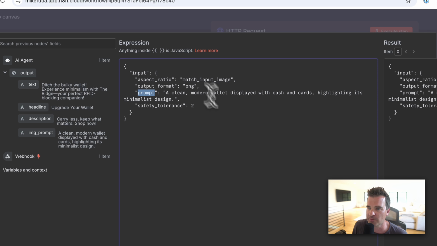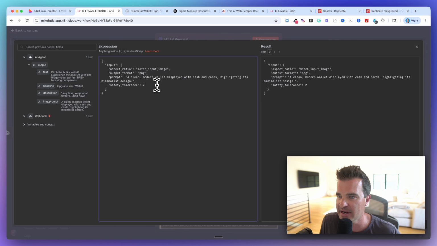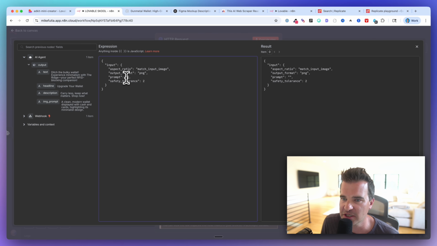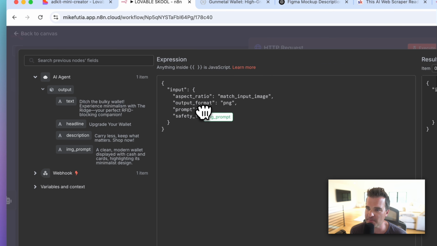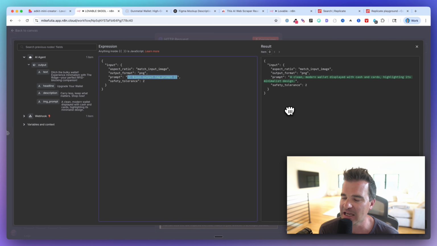This is a placeholder prompt right now, but we want to pass in a variable, right? Whatever the user submits needs to come in. So we want to remove the hard-coded prompt. Everything between the beginning quotation and the ending quotation, I'm going to delete. Okay, so I've got my two quotes, and I just want to come over here to the AI agent output and click on this image prompt. This is the prompt we're going to be dragging in as the variable. Just drag that right between those two quotes, and now we should see it populate over here in green.